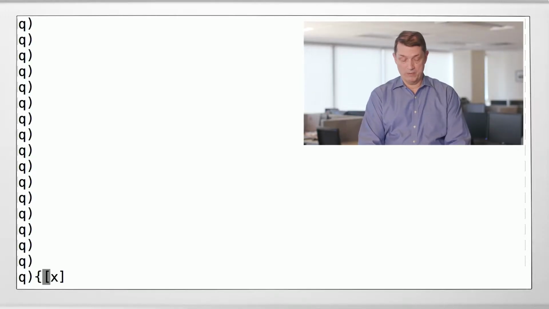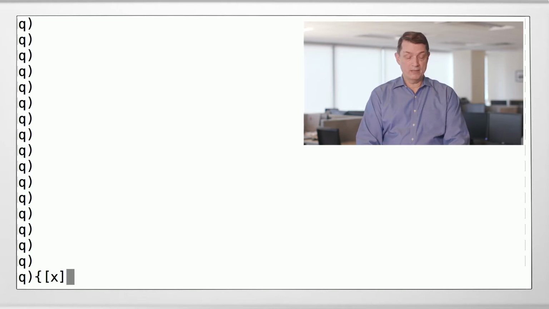What if we wanted to define our own function? Well, in most programming languages, you define your own functions by some sort of syntactic function keyword, parenthesis, and all that stuff. In Q, as you might guess, the approach is minimalist. So the way we define a function in Q, I'll do one of the simplest ones.